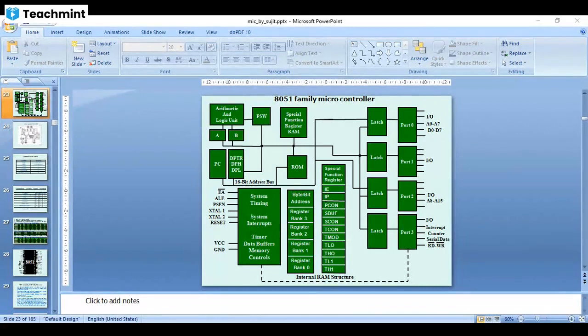So this is our system timing, system interrupt, timer, buffer, data and memory control, and the pins are VCC, GND, reset, XTAL 1, XTAL 2, PSEN, ALE and EA.